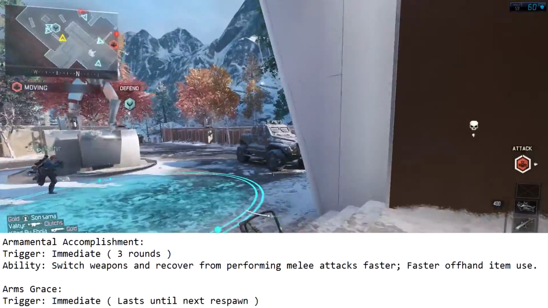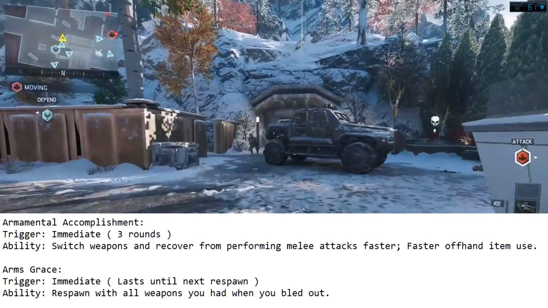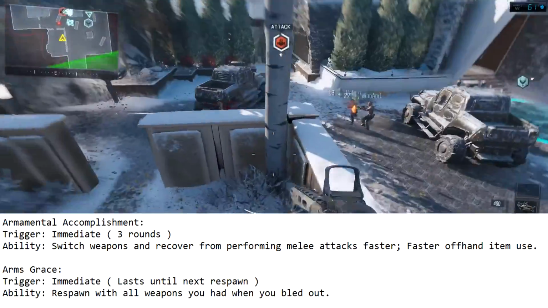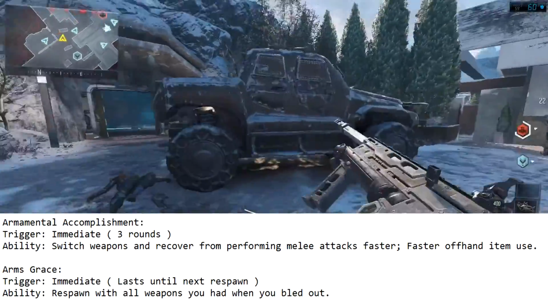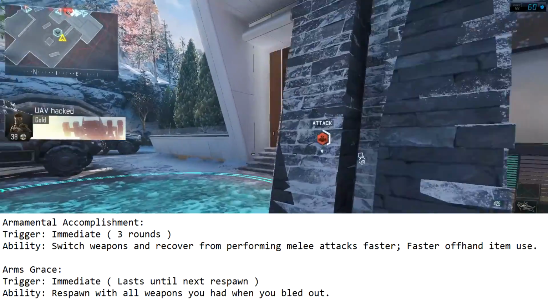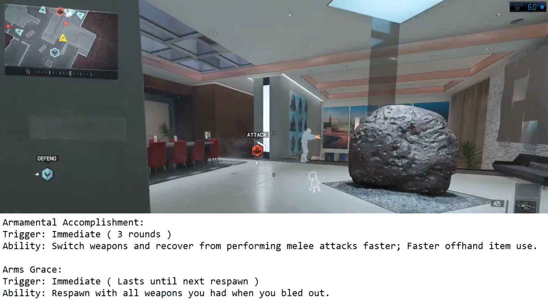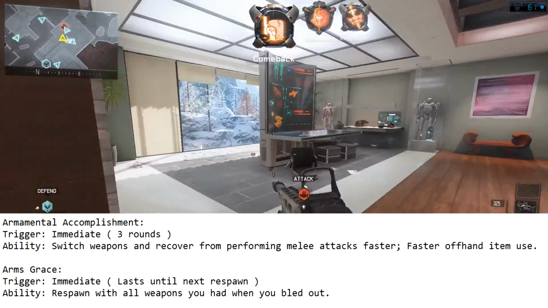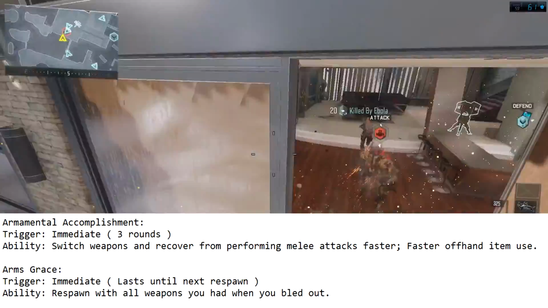You then have Arms Grace, which the ability is respawn with all weapons you had when you bled out. So this is another really useful thing. Obviously usually when you bleed out, when you die, when someone fails to revive you, you also lose all of your weapons in zombies and you have to go back and buy more. If you have this active, then you will keep all your weapons when you bleed out and you come back, which is obviously really awesome.